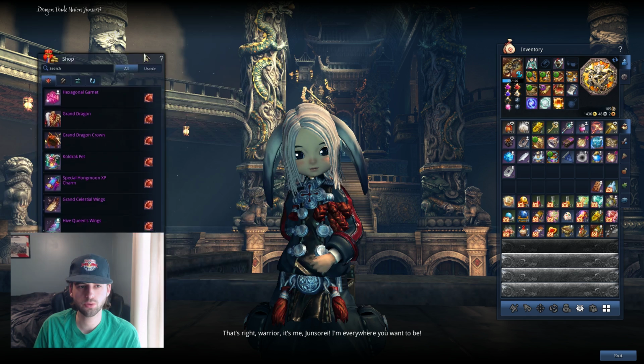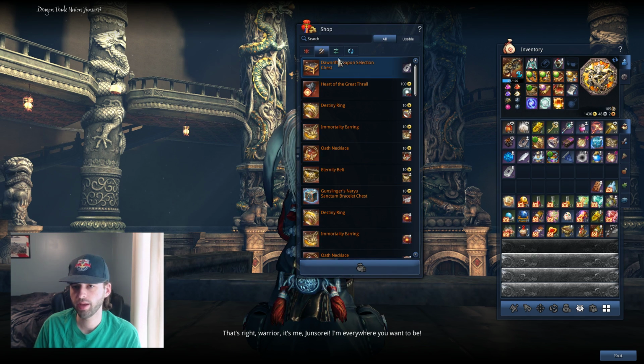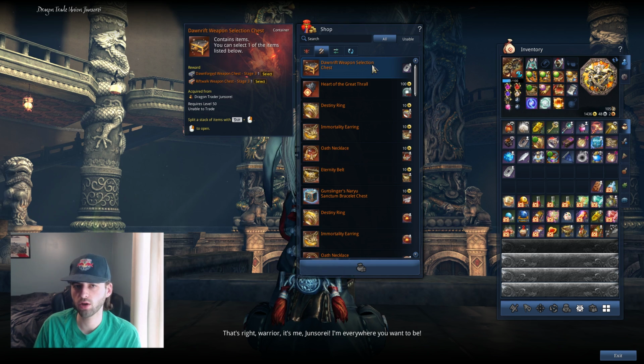So if you click on Jinsore's inventory and look through it, you're going to want to go to the tab that says Legendary. And at the top of the Legendary list, you're going to see the Dawn Rift Weapon Selection Chest. There will be 2 weapons inside of this box. It is the Dawnforged Weapon Chest and the Riftwalk Weapon Chest. It gives you a Stage 3 weapon already right off the bat, so it skips a couple of upgrades in this series, which is pretty cool.